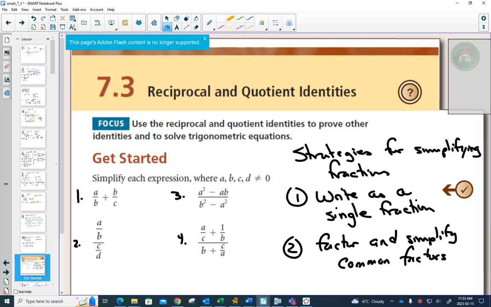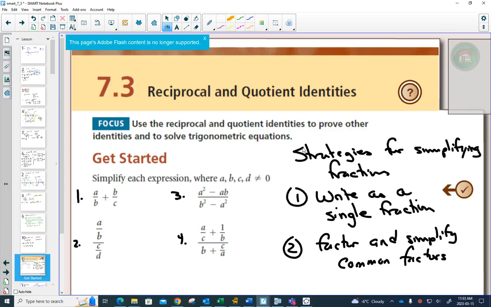sometimes when you have a single fraction, it's not simplified because you would be able to factor, and there's a common factor. So for example, if someone told you 5 out of 10, well, you could reduce that to 1 out of 2. And 1 out of 2 would be considered simplified. 5 out of 10 isn't simplified yet, because there's a common factor of 5. You can divide both of them up. So that's with numbers. We're going to do the same thing with algebra.